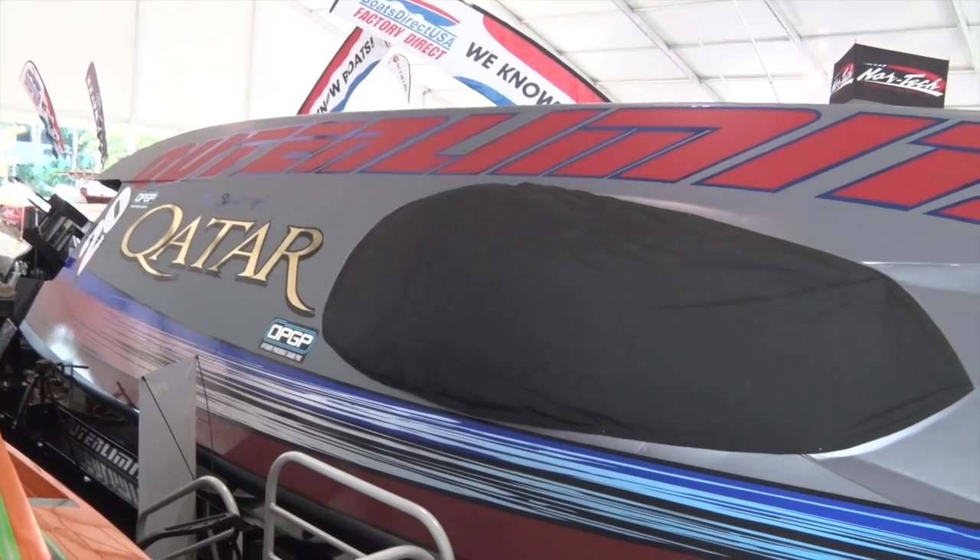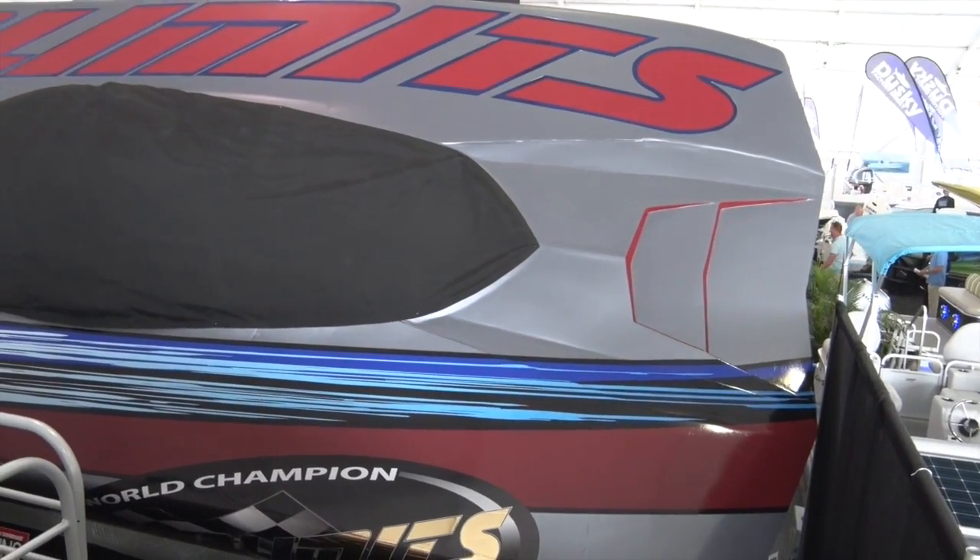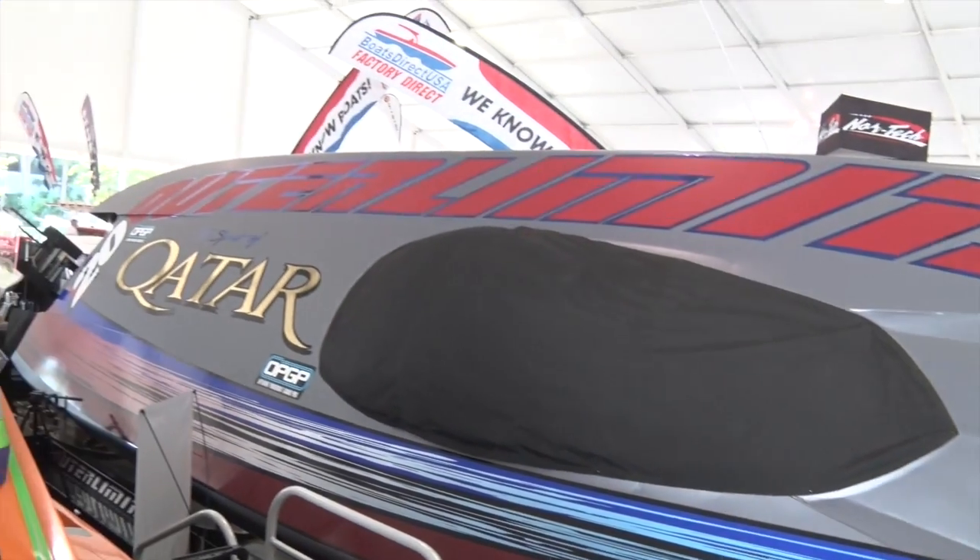Then it's coming back down to me in Orlando, where we're going to fit the boat out and start testing it for the race series. This boat right here is in the Super Cat class, so it's going to run twin 750 big block Chevys. We're hoping it's going to run 130 to 140 miles an hour. We've designed this specifically for good acceleration and being out of turns really hard. All the bottom work we've done isn't about top speed — it's about acceleration and turning really well.